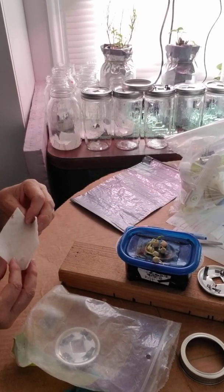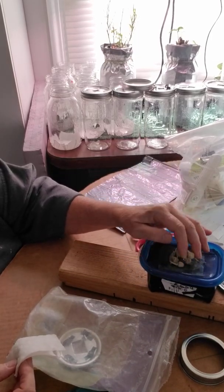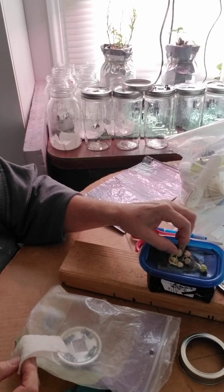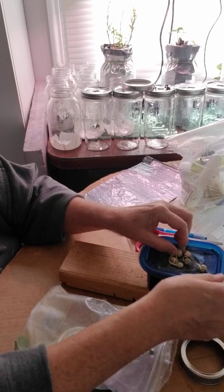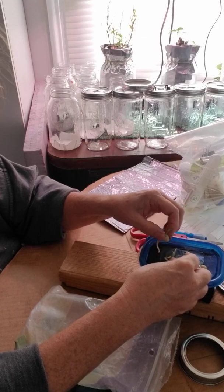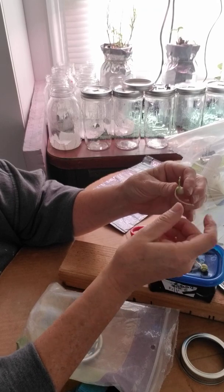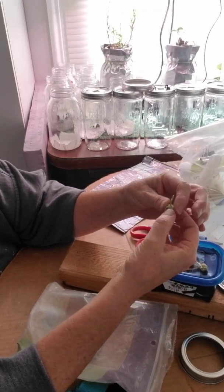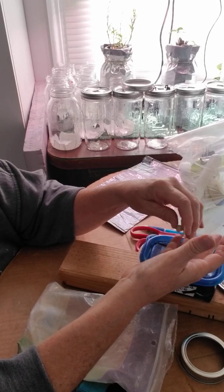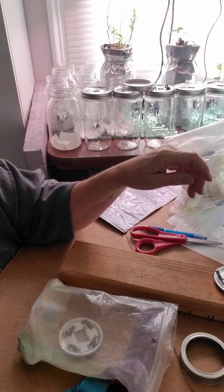Today is April 17th, so it took 5 days to go from a seed to a seedling, and as you can see, I'll show you the different pieces of this without ripping them apart, I hope. Okay, so here's the seed. This right here is called the radicle. This is a root, and this is the stem that the leaf will develop on. Okay, so that's what we're going to transplant today. Now we'll need a couple of things to do that. I'm going to set that aside for a minute.